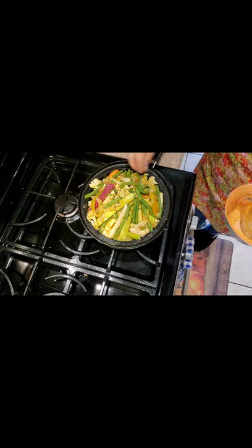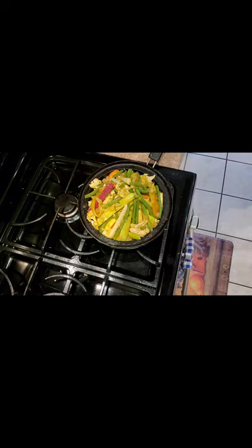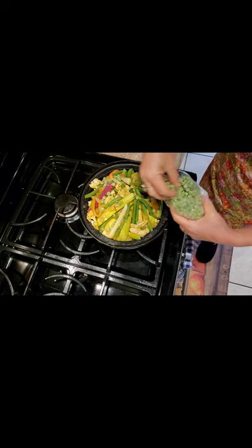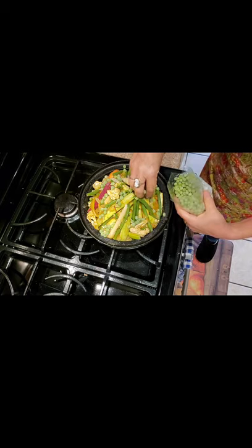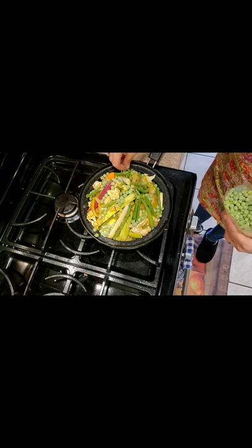I'm going to pour the rest of the saffron water with the chamoula over the top to get all those flavors in. I forgot the peas — let me get those in there. I'm going to put some more liquid in. I hope this turns out good because it was not easy to do — it took a lot of time. But it sure does look good. This is like a one-pot meal. I turned the heat down really low and I'm putting the lid on.